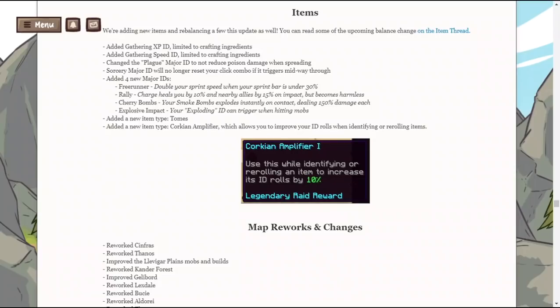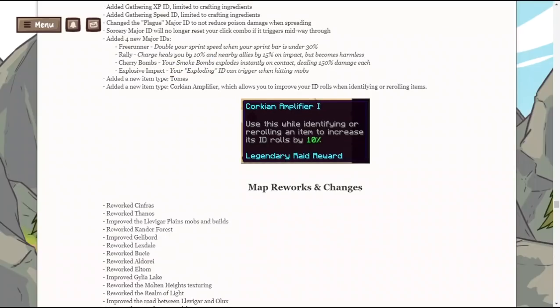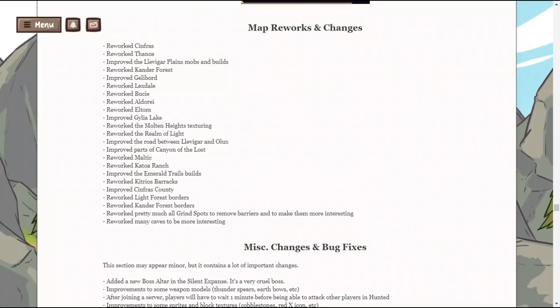So I guess the Free Runner will be on boots, because like sprint, that's what you use legs for. Rally will be on some spears, because it uses charge, and that's only for warriors. And Cherry Bombs will be only for assassins, because only assassins have smoke bombs. Added a new item type, Tomes, and Corkian Amplifier, which allows you to improve your ID rolls when identifying or re-rolling items. So if you have a mythic, you will probably never re-roll it without getting a Corkian Amplifier, because why would you? And map reworks and changes, and there's a lot of them.